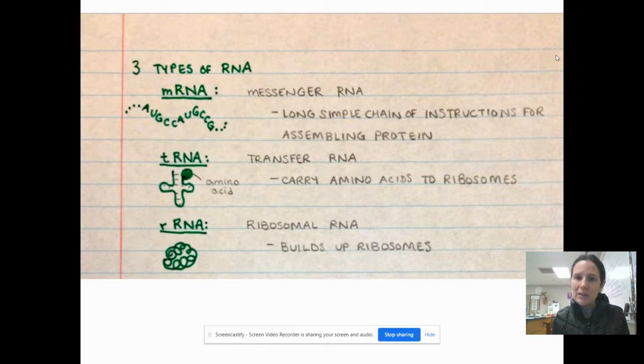Now, if you think about it, DNA is like the giant cookbook that your grandma used to have, that red and white checkered thing that had everything in it, from recipes for how to make a cookie, homemade bread, homemade laundry soap, barbecue sauce, how to do the perfect pot roast in the oven. It has a recipe for everything. That's like DNA. DNA is your recipe book for everything your body could potentially need to do.